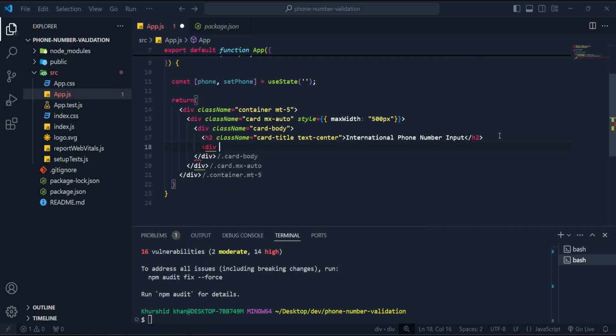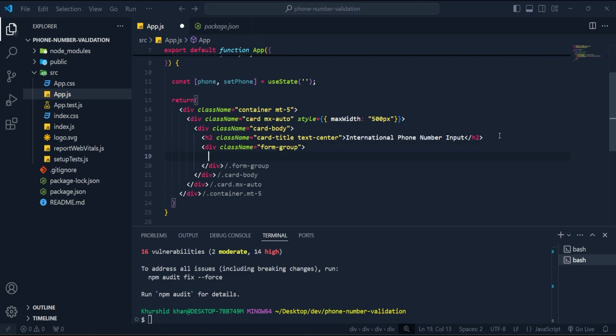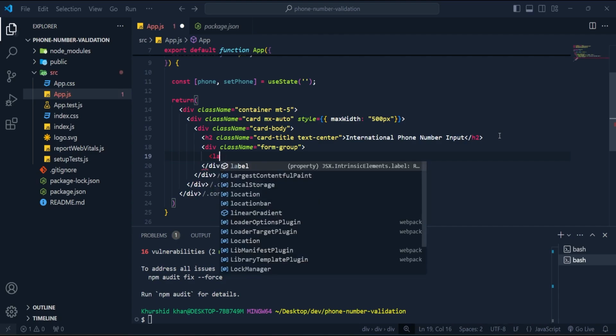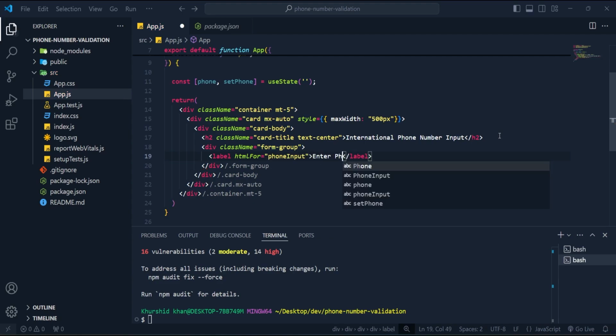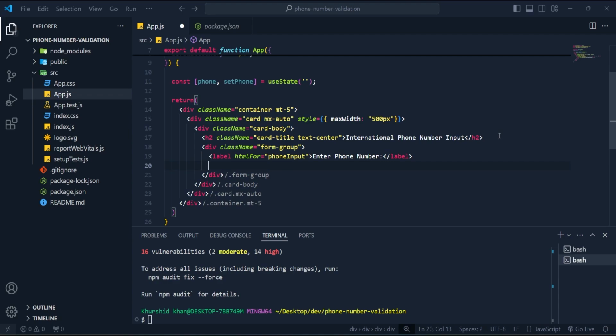So I'm going to create here a div, form group. Inside that, I'm going to create a label. That will be Enter Phone Number. All right, let's create the input, PhoneInput, and let's give it an ID.